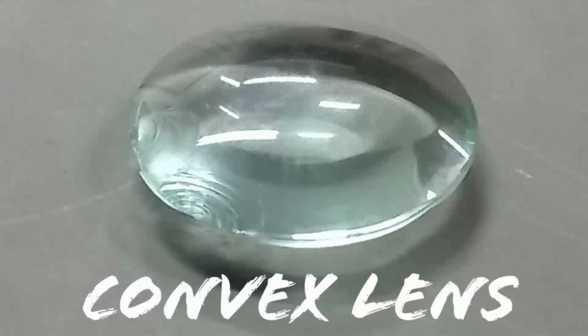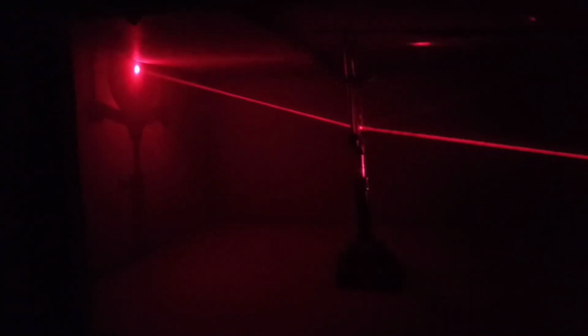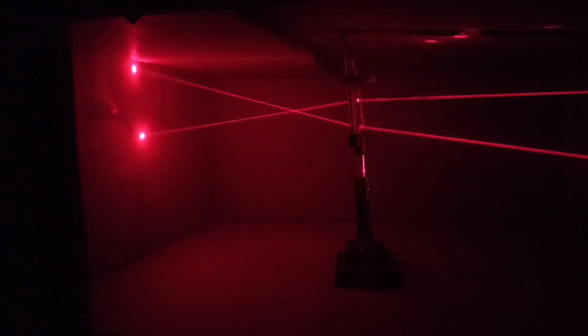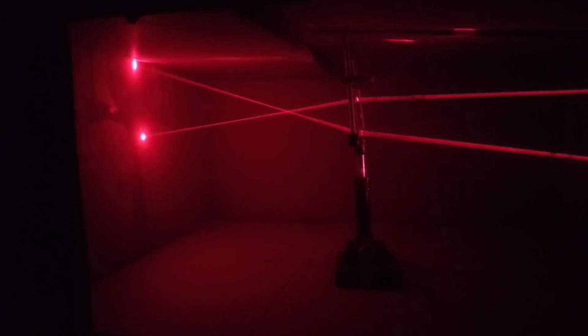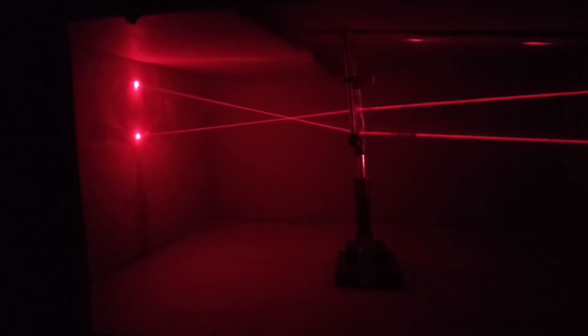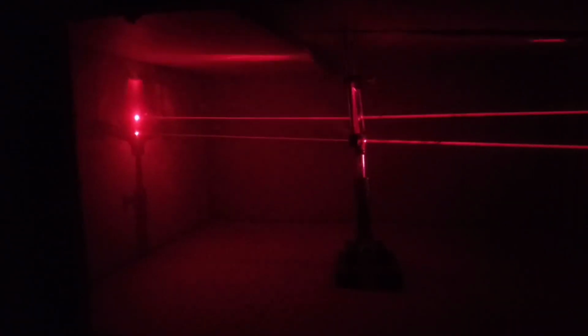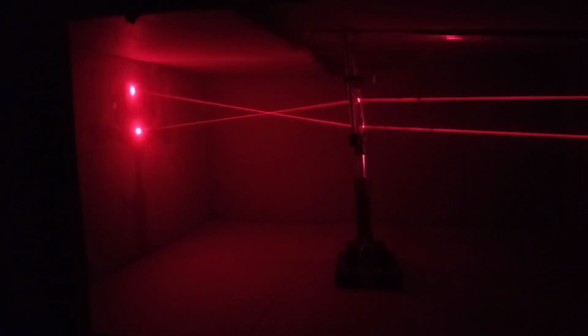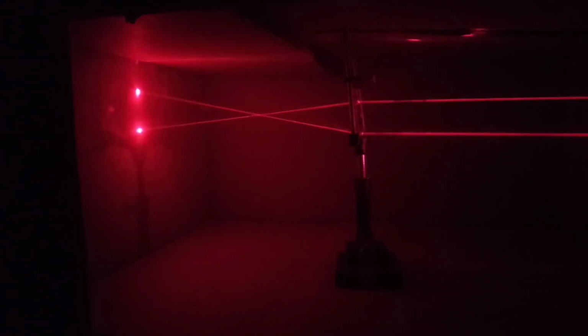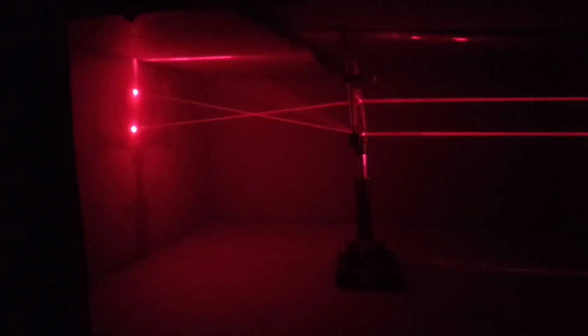Put a convex lens inside the box. You can see the refracted ray bends towards the center. When two rays are incident on the lens, both the refracted rays intersect each other at the focus. It forms a real image. And since the refracted rays are coming towards each other, it is also converging in nature.